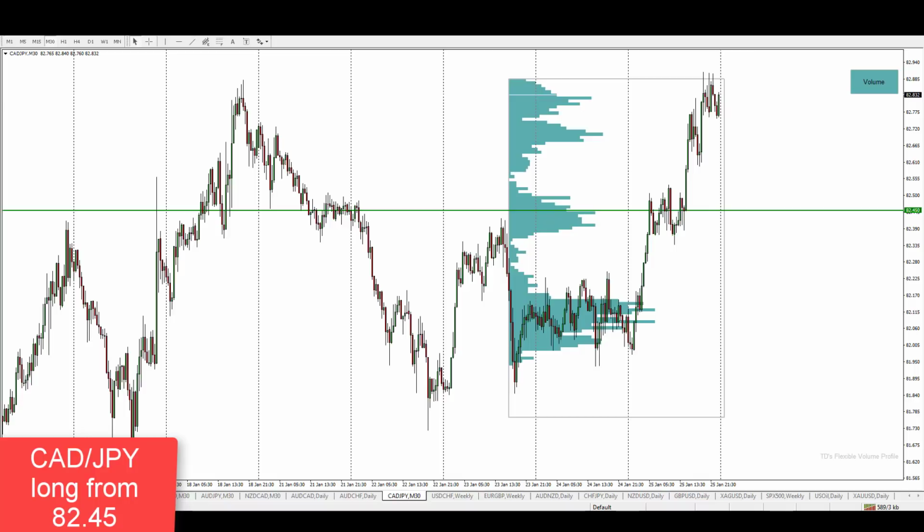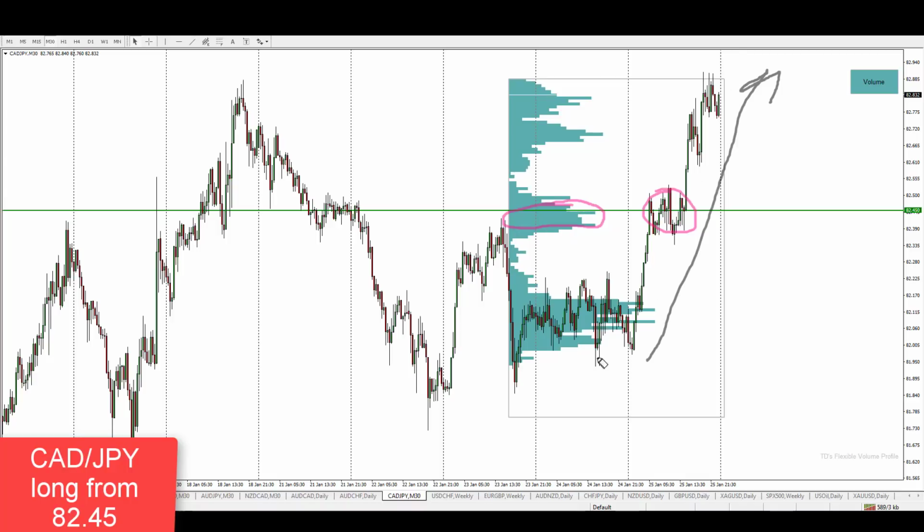Let's now have a look at the Canadian dollar, Japanese yen, and there is another strong intraday level which I wanted to show you. As you can see, there was pretty strong buying activity on Friday. There was a trend day on Friday, and within the trend, right there in this rotation, pretty heavy volumes got accumulated. So this is a pretty strong volume cluster which got accumulated in this trend.